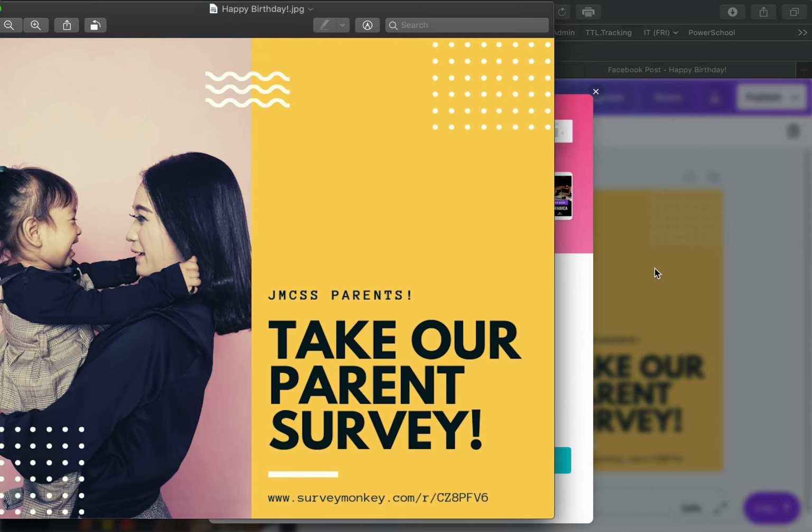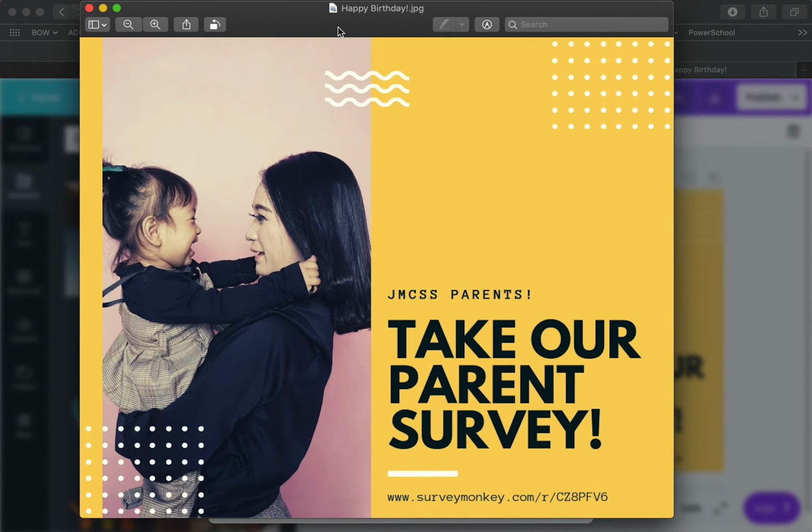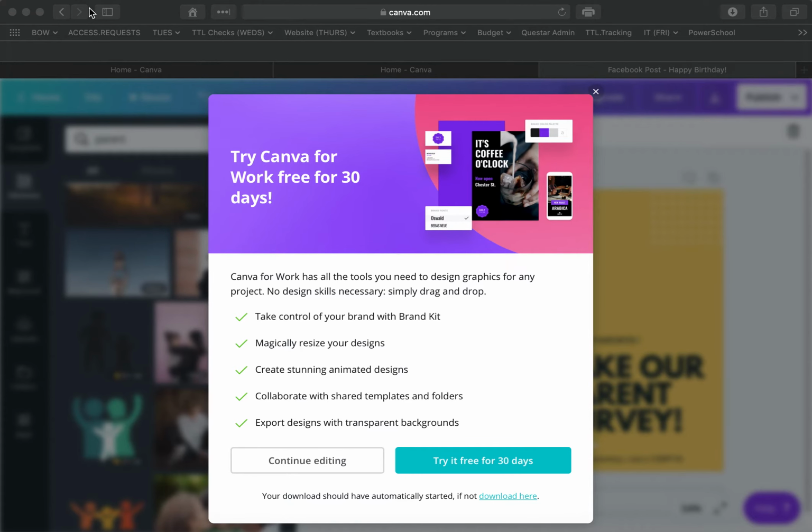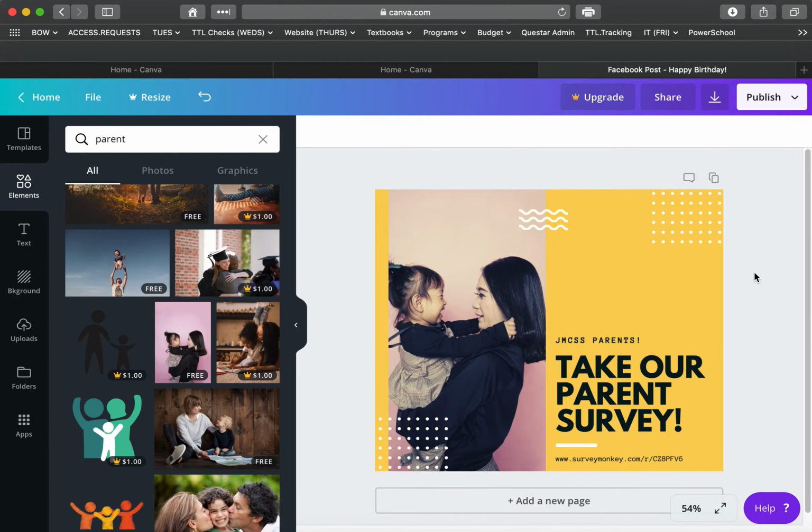And you'll see it's downloaded. It's going to pop up in a new window. And there's my image I can share out on Facebook or on the website. I'm going to click X on that. It lives in my downloads. I can get it from there to upload to my site. I'll X out of that. So that's kind of one round.